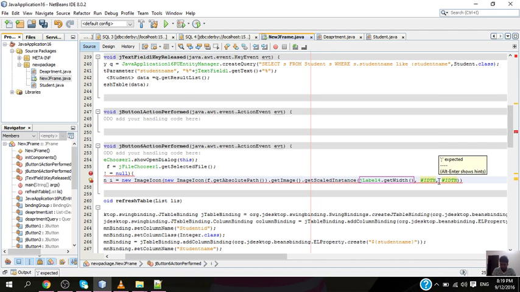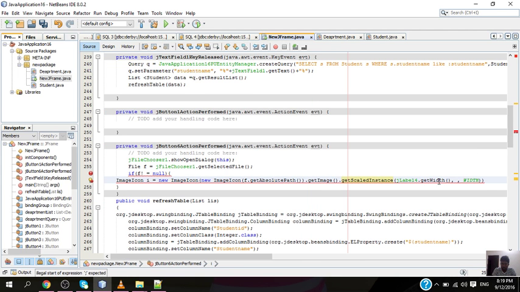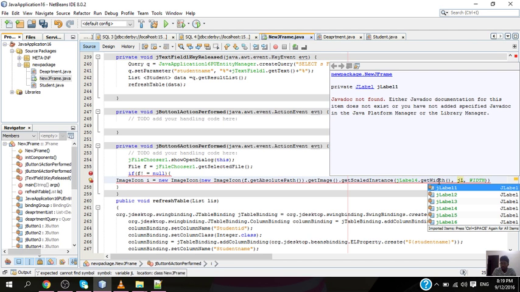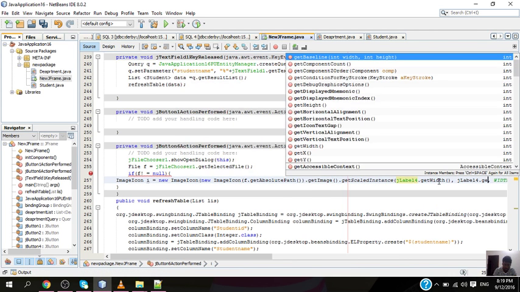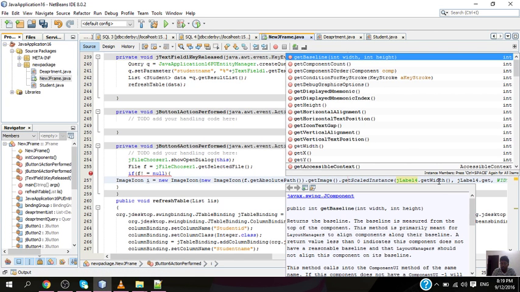So j label 4 dot get width, now I am going to get height.